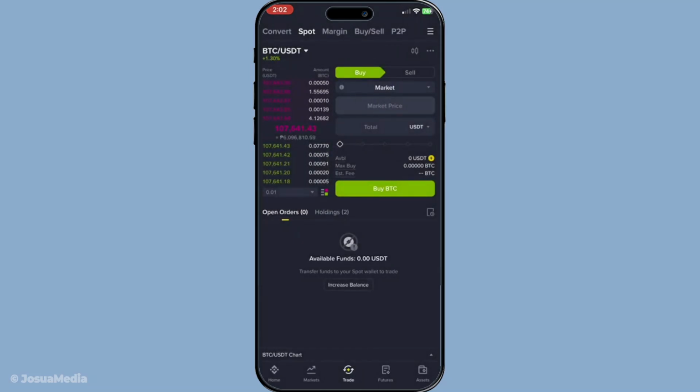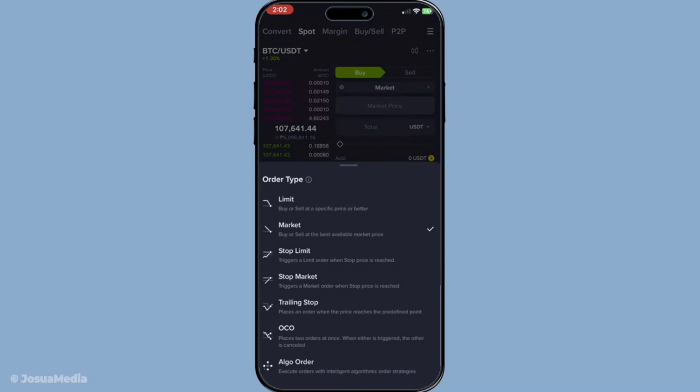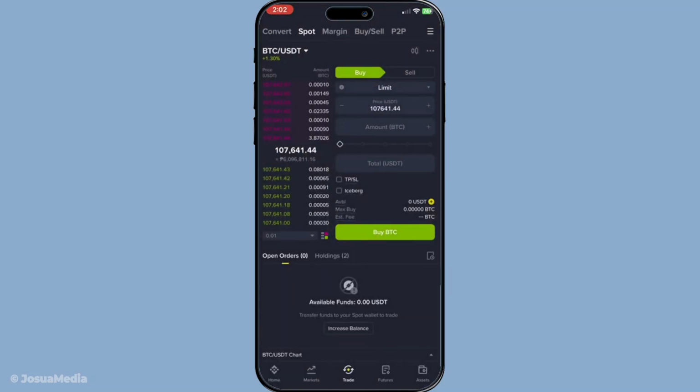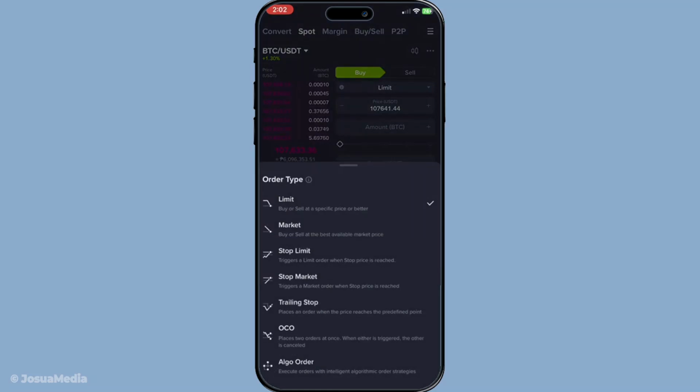A limit order, on the other hand, lets you set a specific price at which you'd like to purchase or sell, which gives you control over the price but requires patience, as you'll need to wait for the market to reach that level. Lastly, the stop limit order adds a bit more complexity by setting conditions that trigger the trade execution, providing sophisticated control over your trades.